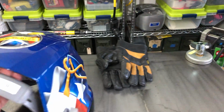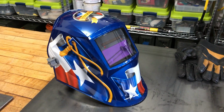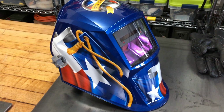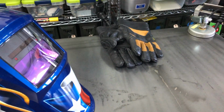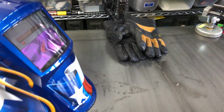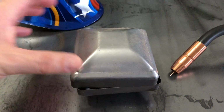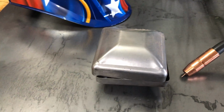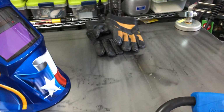Again, I do want to recommend, don't be welding with your eyeballs. Sporting some Texas pride there. Use a welding shield to protect your eyes and welding gloves to protect your hands. So let's make a few welds. We're just going to put this together just to see how it does. We'll check out the thickness. It does come with a thickness gauge, which helps you determine your auto set thickness. So let's give a few welds here.